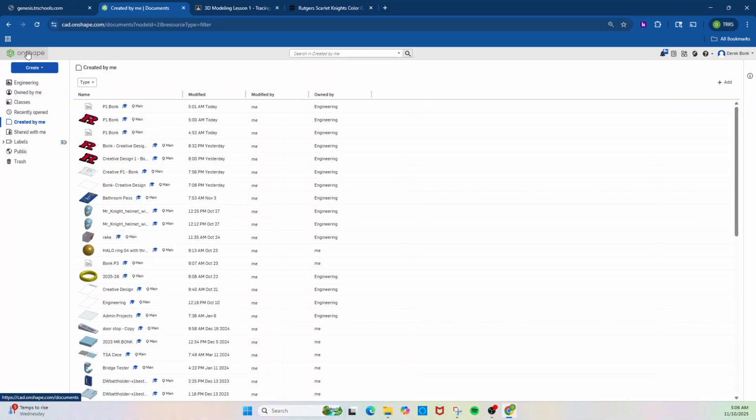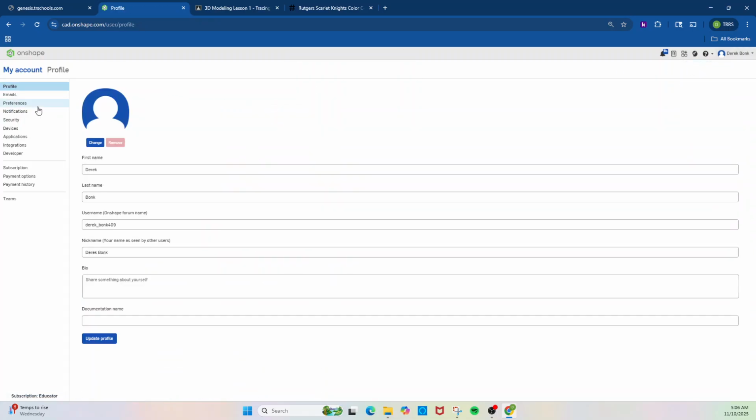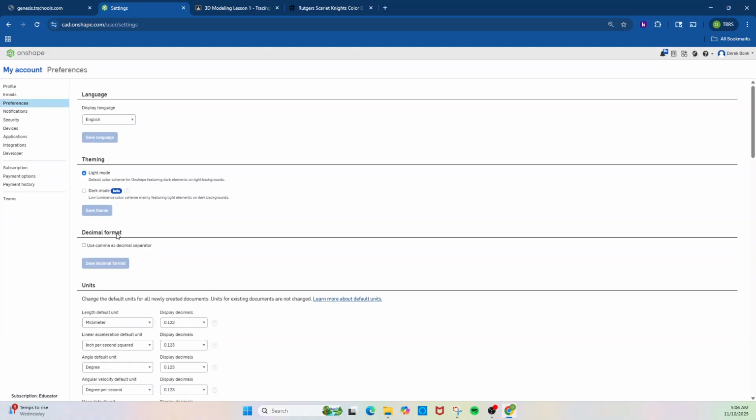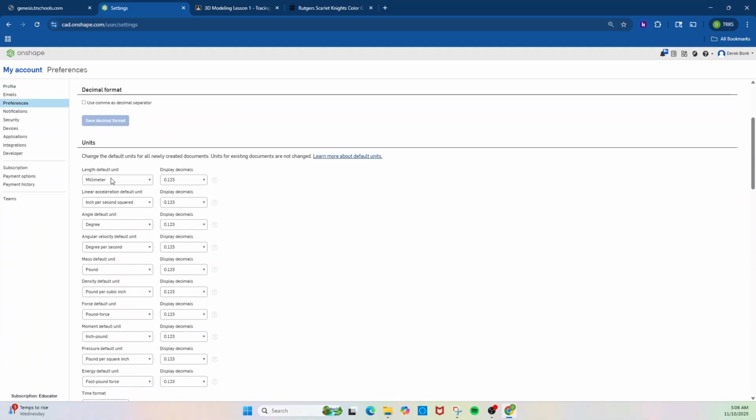But starting from scratch, when you log in, or create an account if you haven't created an account yet, the one thing that I'm going to stress is try and go and enter the right unit settings. I'm just going to go over here to preferences. You can change this later, but it's best if you use the welcome setup steps to choose millimeters for your default units right when you start using the program, because I'm going to do everything in metric. It makes it a lot easier to design and 3D print this way.